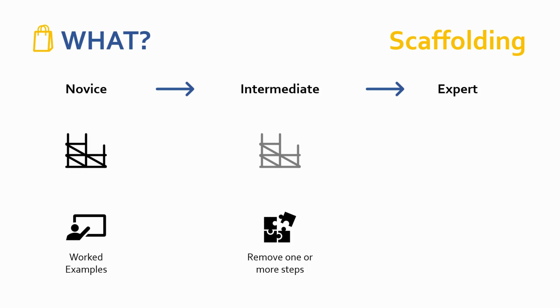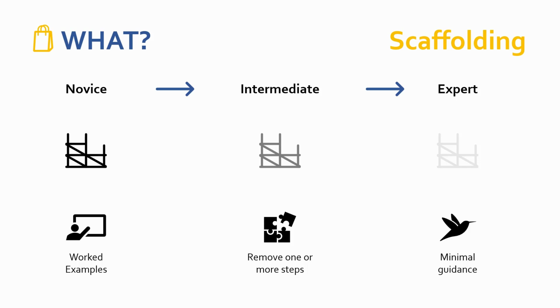Then for a student approaching a more expert phase, you might leave only the problem and remove the scaffold almost entirely. So it needs to be a gradual process from structured to unstructured, rather than just going from total dependence on the teacher to completely independent working. So initially, in this expert end of the spectrum, we might ask the student to complete a task quite similar to the original task, perhaps similar to the one you provided as a worked example. That's known as near transfer.